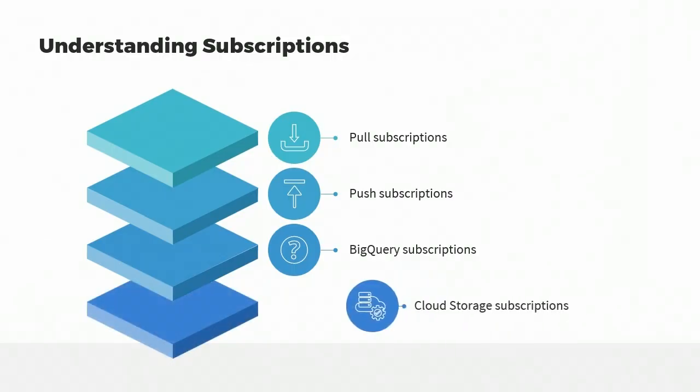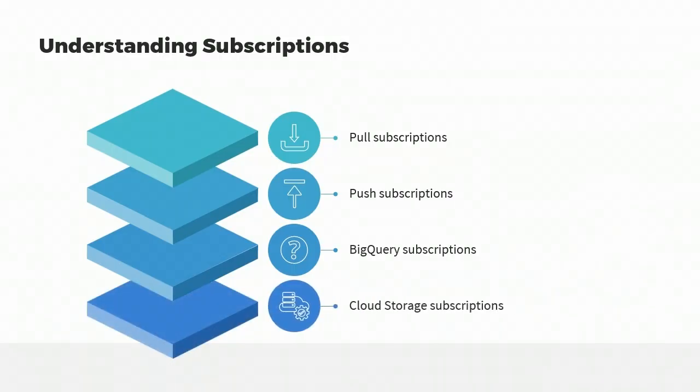Another thing that's useful is you can have cloud storage subscriptions. This is a special type of subscription that's meant for a bucket on Google Cloud Storage. And so what this could do is every time a file is created inside of a folder in a bucket, we can actually trigger a PubSub. We can send this event into a topic, and some subscriber would listen for that topic and then do an operation perhaps on the file that's stored in the Google Cloud Storage bucket. So that's kind of how that works.